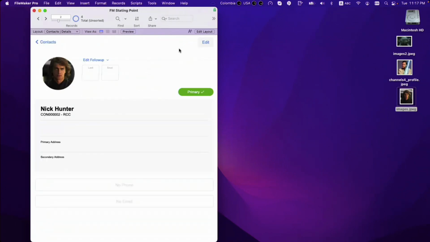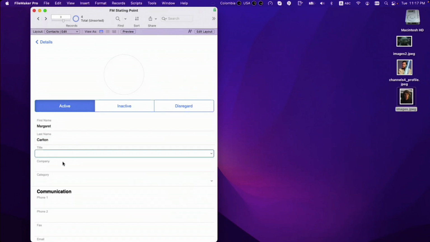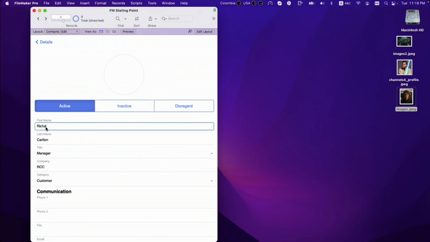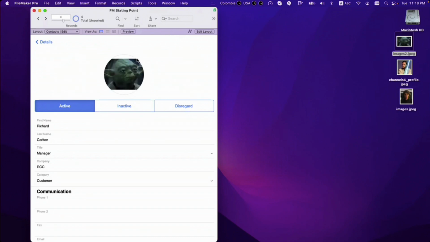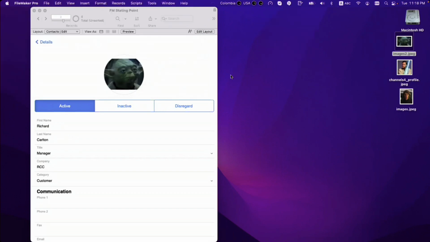So it looks nice. Now, another thing about the photo we all like is when I get here and I edit and I say manager, okay? And oh, let's put the boss. And this is the boss. Okay. So sometimes when the photo is really like this, to do well, this is okay. This is an example I took from the web, so we can just crop this. This will be better. Okay.